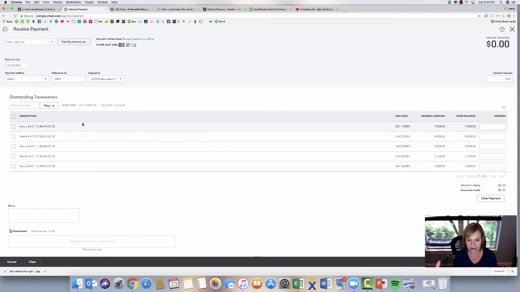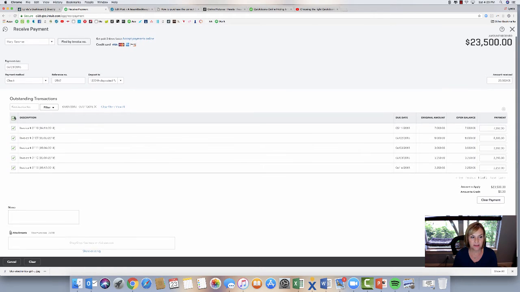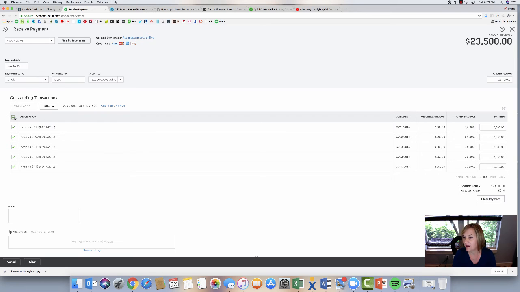So if you're dealing with a massive amount of invoices, I've now filtered it down to only those, and she paid me $23,500, and voila, I can enter this payment fairly quickly by just filtering down the invoices. Now, if you've got a massive list, you probably want to maybe open up a second screen, or if you've got the check in front of you, you can come through and just kind of check off each one. But if you do it this way fairly quickly and you've got a check for $23,500, and she's clearing off all the April and May invoices, or maybe she pays you once a month and just pays off all the May invoices, you'll be able to find them fairly quickly by using that filter.